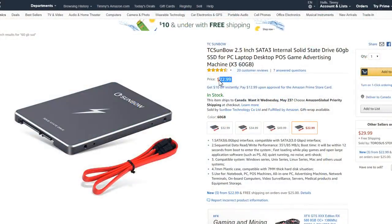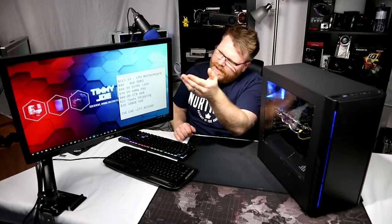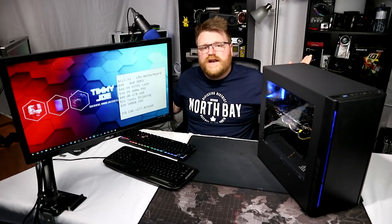Now for upgrades, I would definitely consider getting an SSD — like this one on the screen, the Sunbow or whatever. It's 60 gigs, it's an SSD, it's faster than a mechanical hard drive. You put Windows on it in this system and it's going to add like 25 bucks to the total cost, maybe 30 bucks with taxes and shipping. You're going to get a much better result loading games and running Windows — it's going to be noticeable. The 8 gigs of RAM in here is not bad. I bought it on Craigslist, attributed it at about 40 bucks. You might want to get dual channel — I don't have this in dual channel right now, and that might be affecting performance a bit. This is playable with Fortnite on medium settings, over 100 FPS.